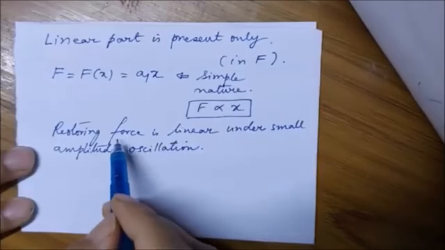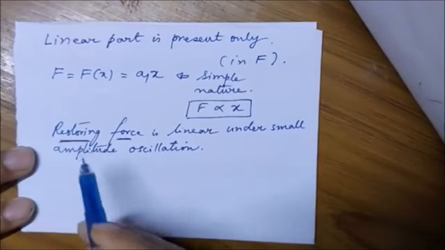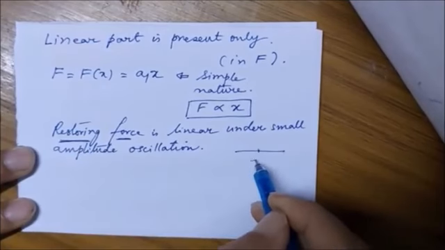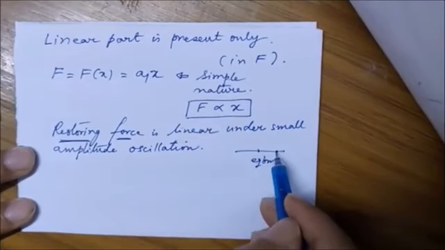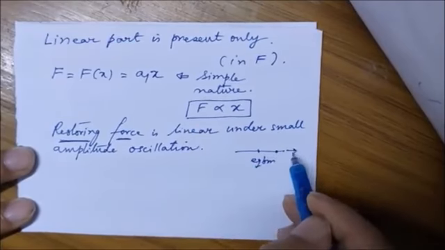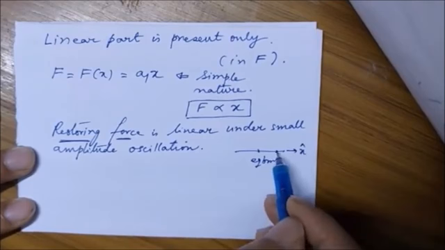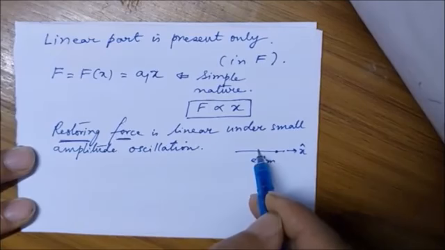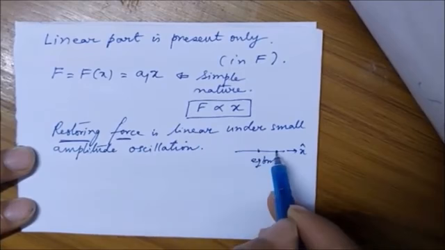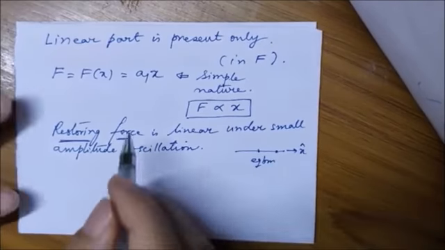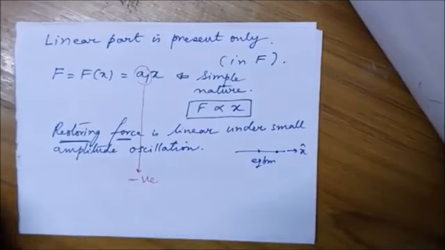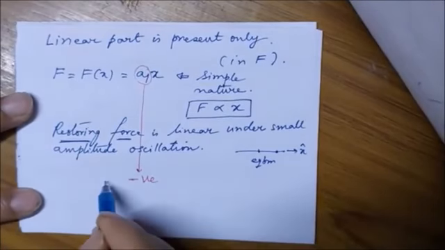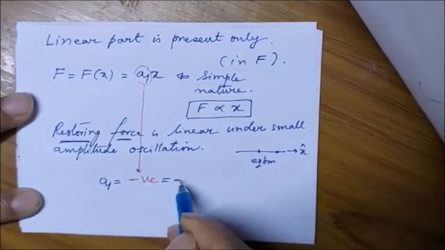Again, it should be noted that the force is restoring in nature. So, wherever the particle is away from the equilibrium position, this force always tries to bring the particle back to the equilibrium position. So it should be directed not along x but away from x towards the equilibrium position. In other words, F should be negative if the particle occupies a positive position. This means that this A1 should be negative. So A1 should be negative, and let us call it minus K, say.